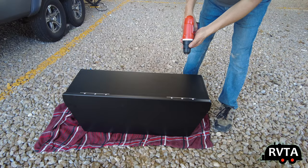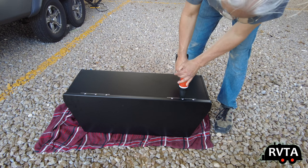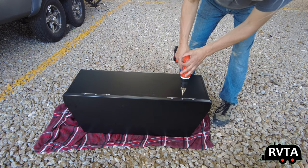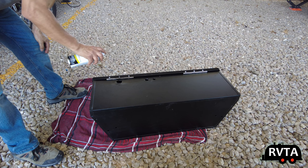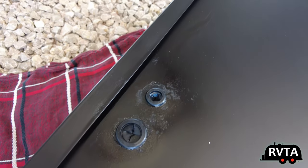I had to decide where to punch some holes to run the cables through. First I made some pilot holes — you make a little pilot hole in the sheet metal, which is pretty easy to do. I did three holes and then used a hole-enlarging tool to make them big enough for the grommets. I bought some grommets from Amazon. It did okay, not great. I had to spray paint a little bit so it doesn't rust. This is the back, so now everyone's going to see my paint job — it looks a little messy. Those are the grommets and it looks okay. I give myself a solid C.